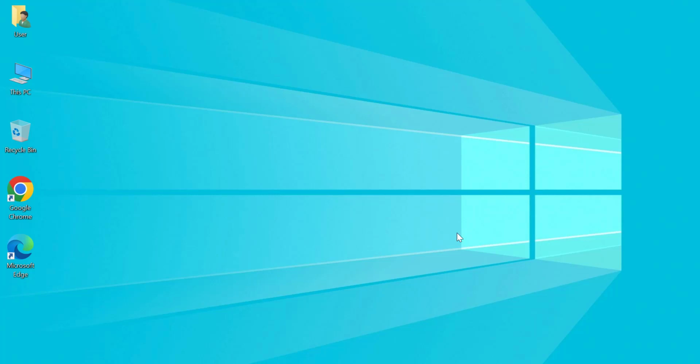Welcome to our YouTube tutorial on how to disable app access to your camera in Windows 10. Safeguarding your privacy is crucial, and in this guide, we'll show you how to control which applications can access your camera. Whether it's for security reasons or simply to manage app permissions, follow along as we navigate through the settings and demonstrate the process to easily turn off app access to your camera in Windows 10.